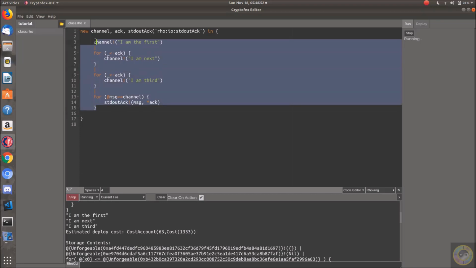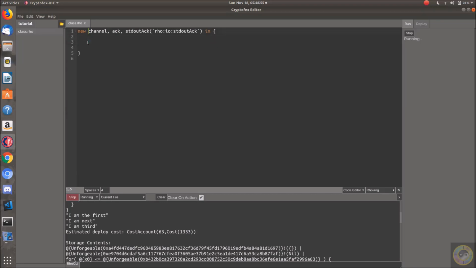Okay, so let me clear this out. Take out the acknowledgement channel also. So leave this at print, take out ACK. And then let's go into operators. So we'll be starting with arithmetic operators.